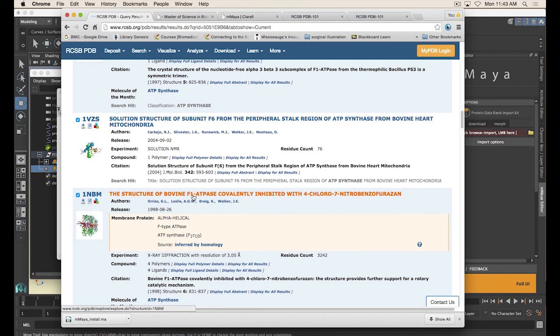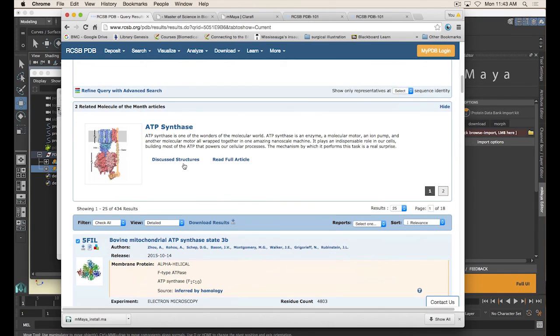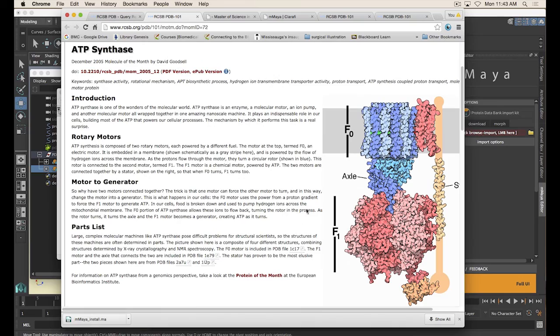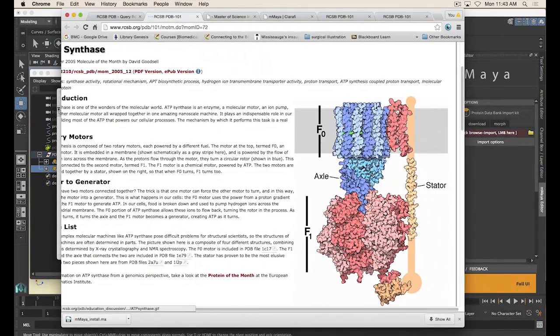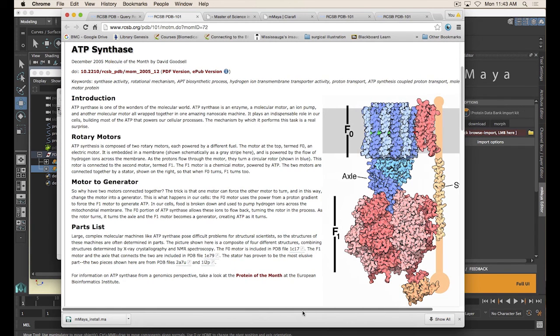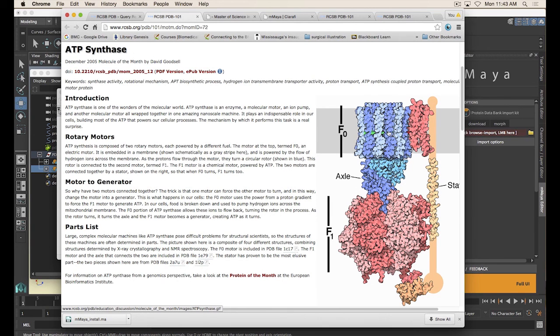So we've got F1 ATPase. Is that the entirety of ATP synthase? Well, again, the Molecule of the Month is a pretty good place to start. So let's take a closer look here. This ATP synthase is a large complex, made up of many chains. We've got the F1 region, and we've got the F0 region, which is embedded in the membrane.